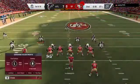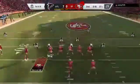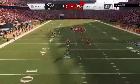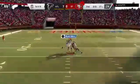Here we go. The 49er offense set to get this drive underway. We're under 20 seconds to go in the half. I'm guessing the wise play here is be safe. That is the wise play, because if you think about trying to fool them here, here's what you're facing. You're facing a loosened up set.